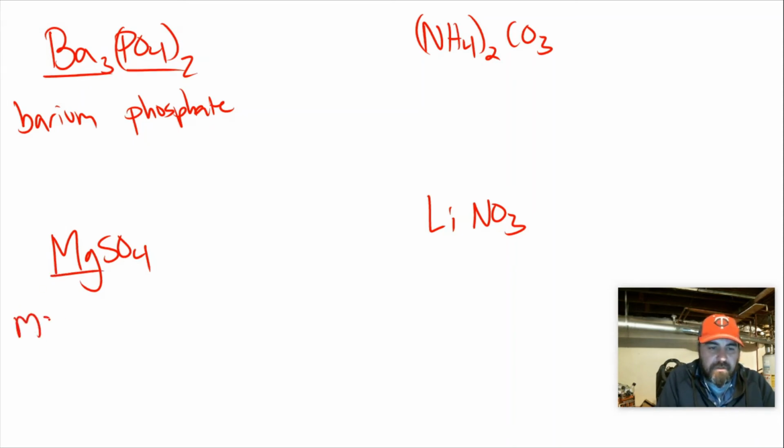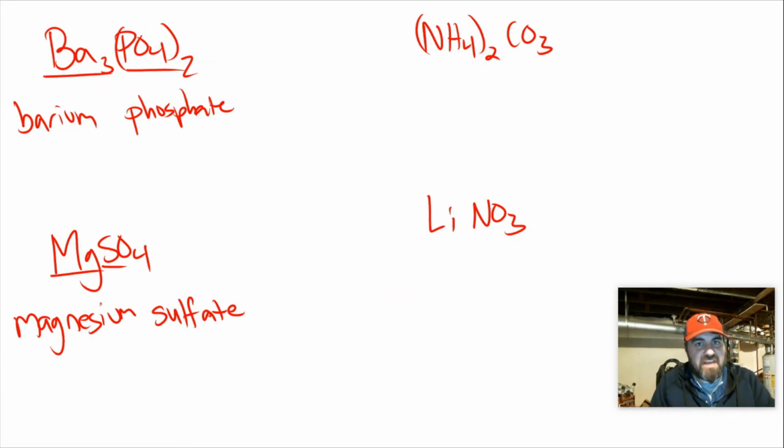Second one, magnesium, Mg. Cation, magnesium. So we write magnesium. SO4, right? More than 2 capital letters. We got 3 of them. We look up SO4. SO4 is sulfate. We see how we've got the ate again, and we've got the sulf from the sulfur. So this is magnesium sulfate. You probably wrote down the list of polyatomic ions already, right? You put it in your notebook because I highlighted them and I said, hey, you should write this down.